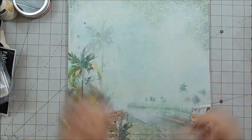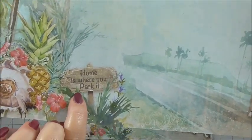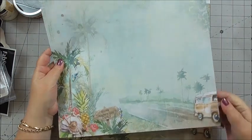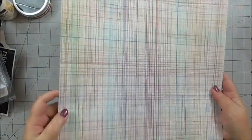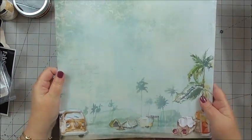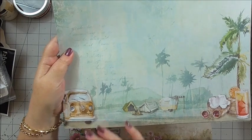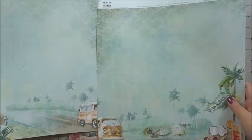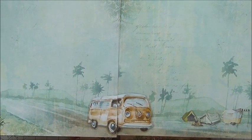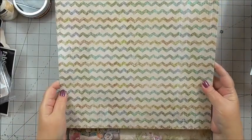And these are the patterned cardstocks — you get two of each sheet. The first one is called Trailblazers, and it says at the bottom 'home is where you park it.' You can just see the campervan going off the paper. On the back we've got a gorgeous multi-check background paper. Our next sheet is called Tropical Breeze — we've got coconuts with a long drink, the palm, the tents, and the campervan. I'm thinking double-page spread here because the campervan works together across both sheets. How cool is that? On the back of that we've got zigzag lines.